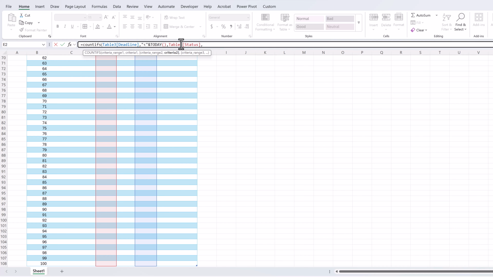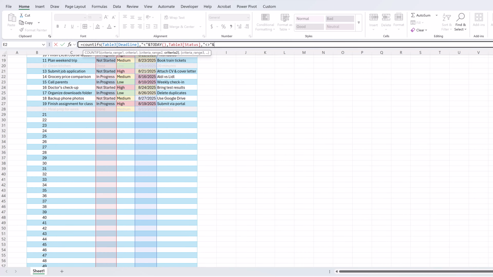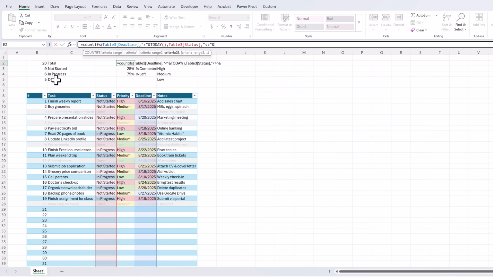So again, I will go not equals and then choose done, but you can once again just type it in. I just prefer to do it like that because then I can just change it once here and everything updates.